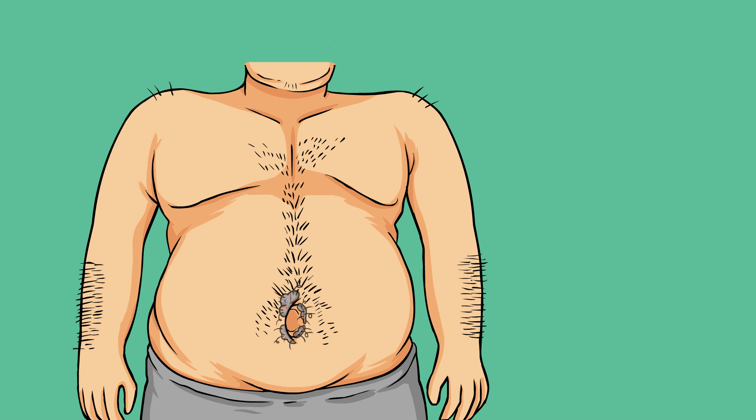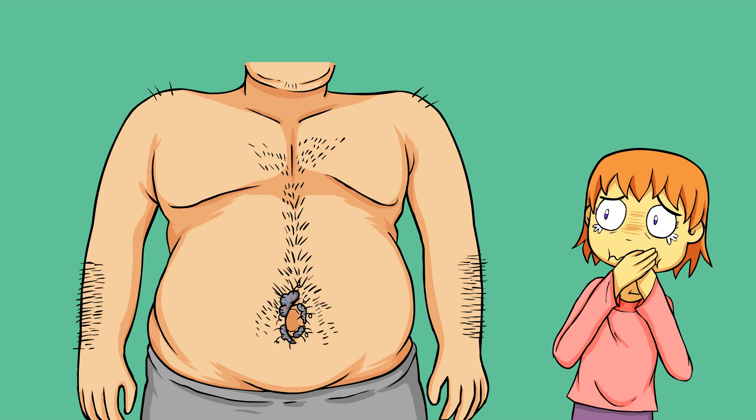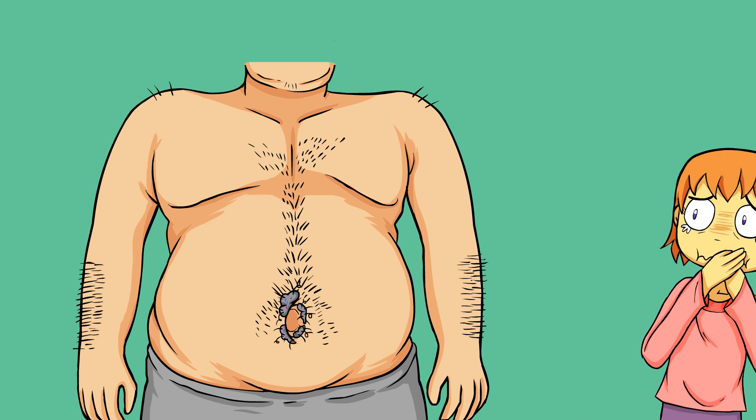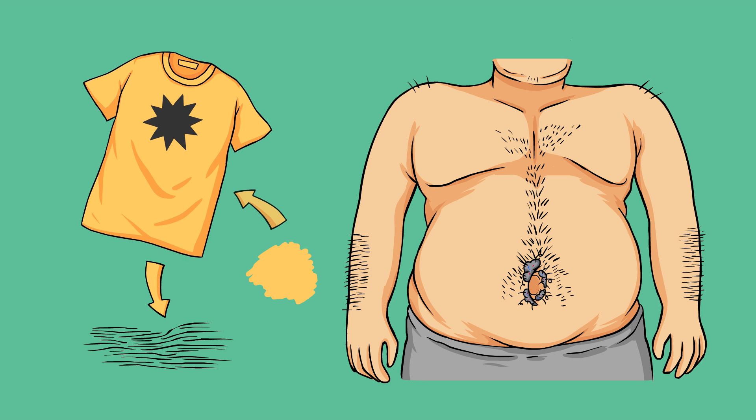I know what you're thinking — belly button lint. Most adult men get belly button lint. It can seem kind of weird and obviously kind of gross, but let's explain what's going on. First of all, yes, it does happen — and if it doesn't happen to you, you'll find out why in just a second. Belly button lint is again tiny fibers from your shirt. You'll notice the lint will be a similar color to the shirt you're wearing. The shirt rubs against all the hairs on your stomach, tearing off tiny little pieces of fiber and creating a static charge. The science on why it all goes to the belly button is not completely sound, but the likely explanation is that it's just the easiest place for it to bundle up.